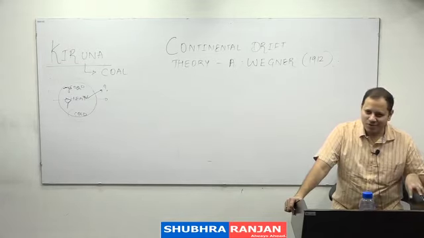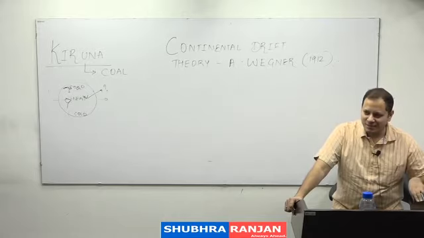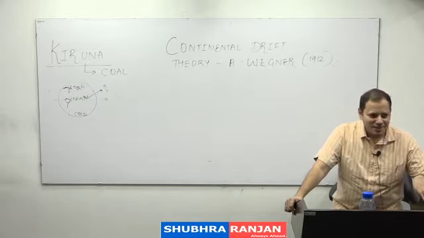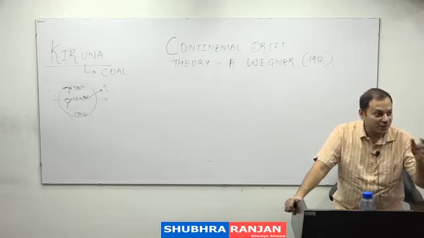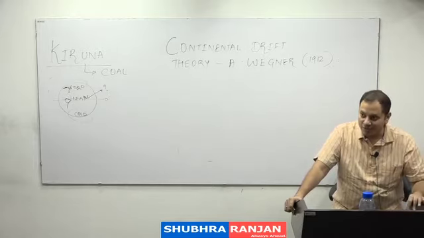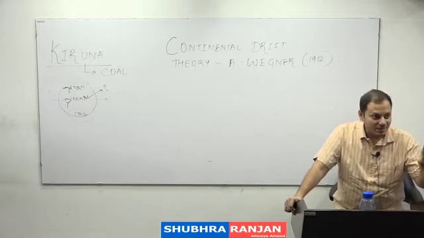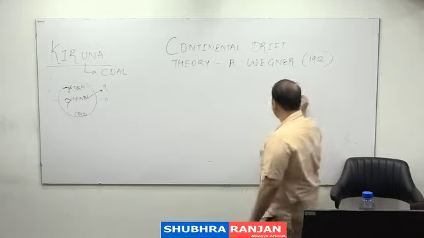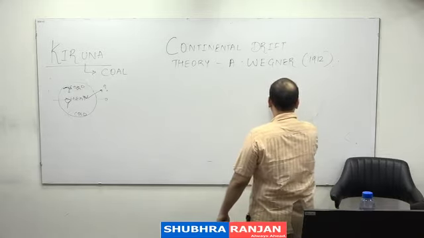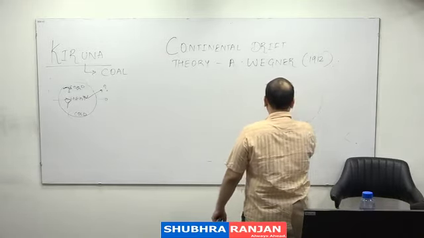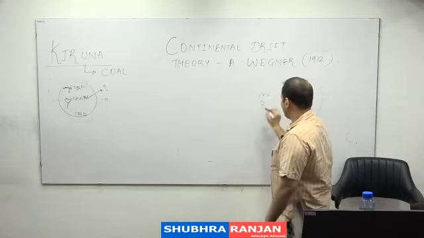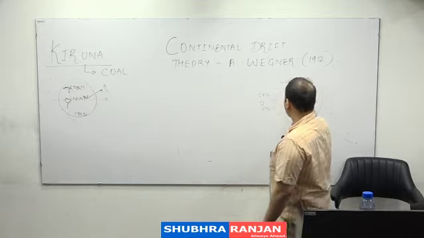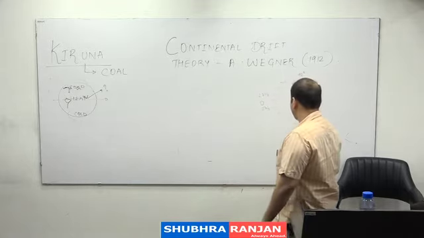He was making a plant atlas of the world, and while making the plant atlas of the world, he was surprised to see the formation of coal in the higher latitudes and the presence of evidences of glaciation in lower latitudes, that is India, Brazil, etc. I guess you know what latitudes are, at least the basics. Latitudes are imaginary lines: the equator, 23.5 degree north, 23.5 degree south, 90 degree north, 90 degree south.